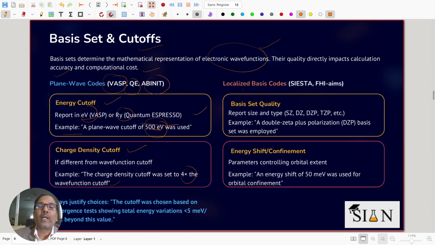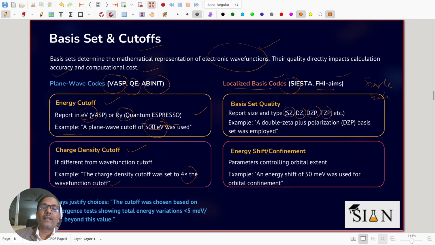And for some localized basis codes like SIESTA and FHI-aims, the basis set quality is reported by size, like SZ, DZ, TZ, and DZP. SZ is single zeta, then double zeta polarization, and triple zeta polarization.